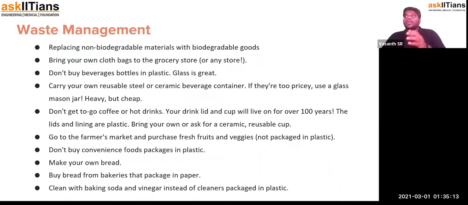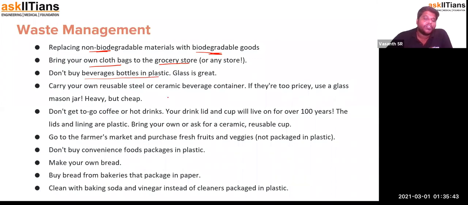And there are some other things which we can also discuss. In most cases we can replace non-biodegradable material with biodegradable goods. So instead of getting a plastic cover in the grocery store, you can bring your own cloth bags, and you can carry your own flask so that you don't need to get a beverage in a plastic bottle. You can even use a beverage container made out of steel or ceramic, which is a permanent thing.